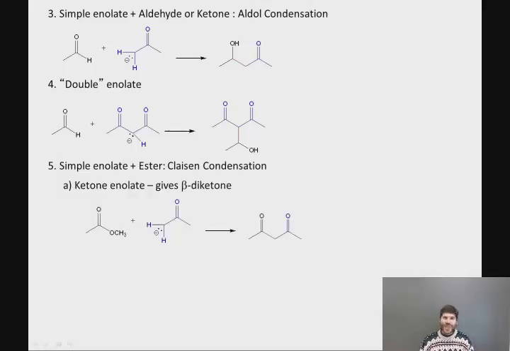Then another variation on this theme is when we take an enolate and add it to an ester instead of adding it to an aldehyde or a ketone. This also has a name. This is called the Claisen condensation. The Claisen condensation is named after Ludwig Claisen, who first discovered it. And there are two variations on the Claisen condensation that you need to be aware of.